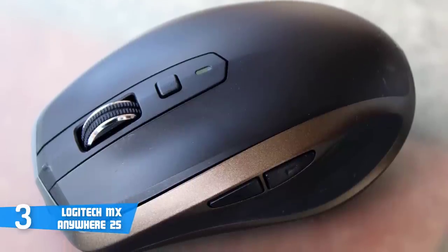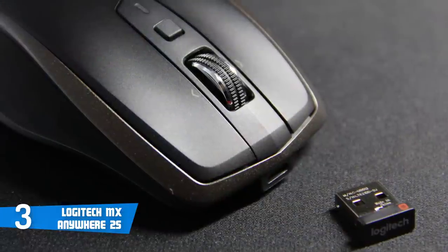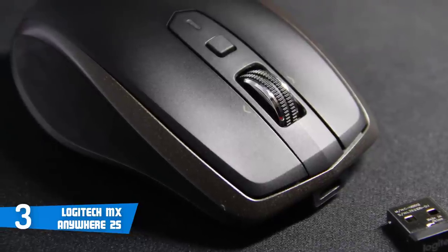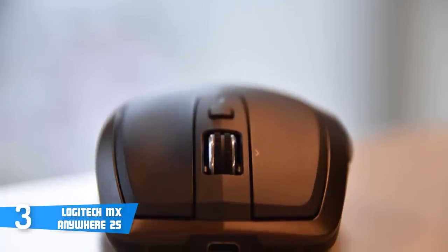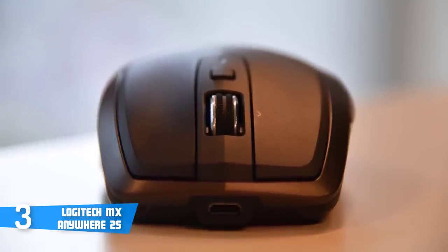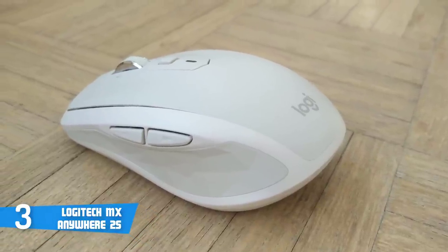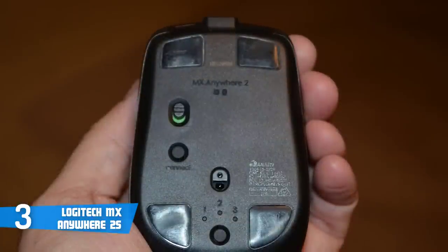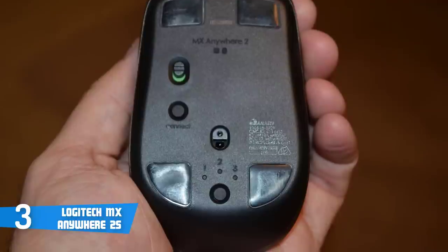If you flip the mouse over, you'll notice a toggle button, a sensor, and three easy switch buttons followed by three indicator lights, which will notify you about the mode currently chosen. What got my attention the most is that it can be paired with three devices, and that's why there are three indicator lights that tell you which link is currently active. I'd also like to mention that this mouse has an exceptionally responsive sensor, which performs really well on even and glass surfaces. The battery life can last up to 70 days on a single charge, which is really long, though this may vary in practice. Overall, if you're looking for a quality mouse that represents a perfect match with your MacBook, then this is the one for you.